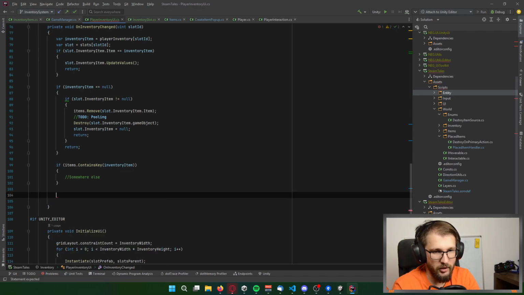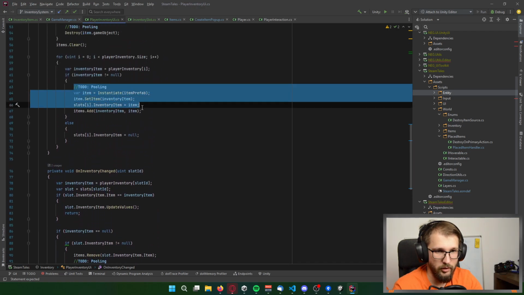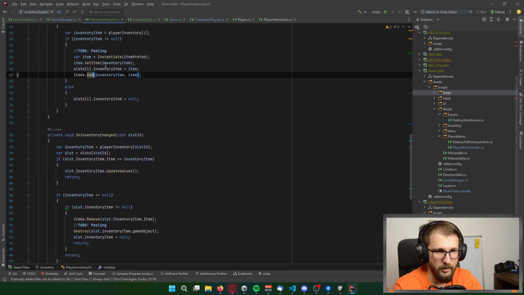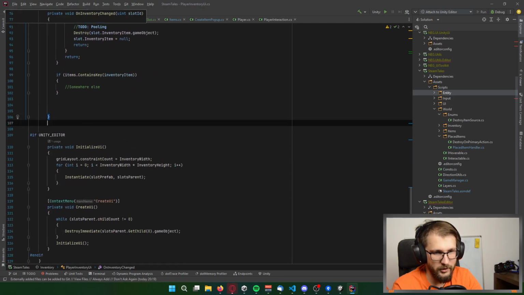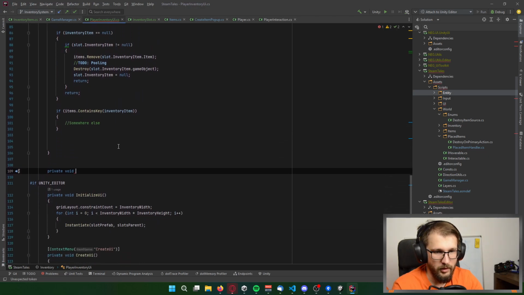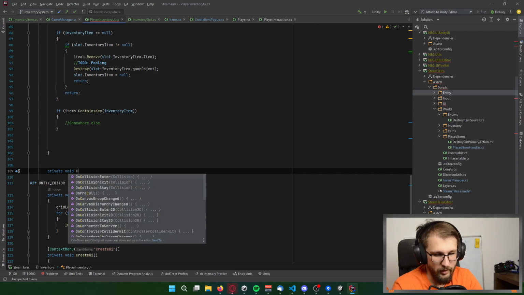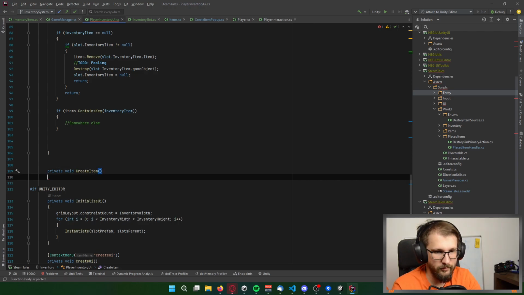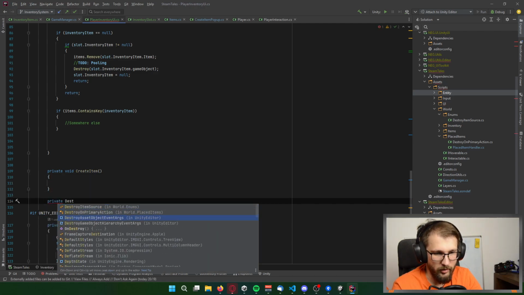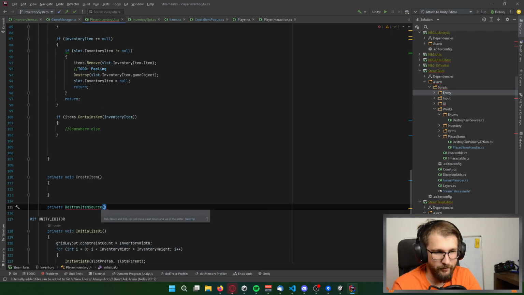Let me just start with, there's no if. I have to just maybe create item, but I see that I can make methods for that. So it will be void create item. Yeah, and will be destroy item. Big no source.